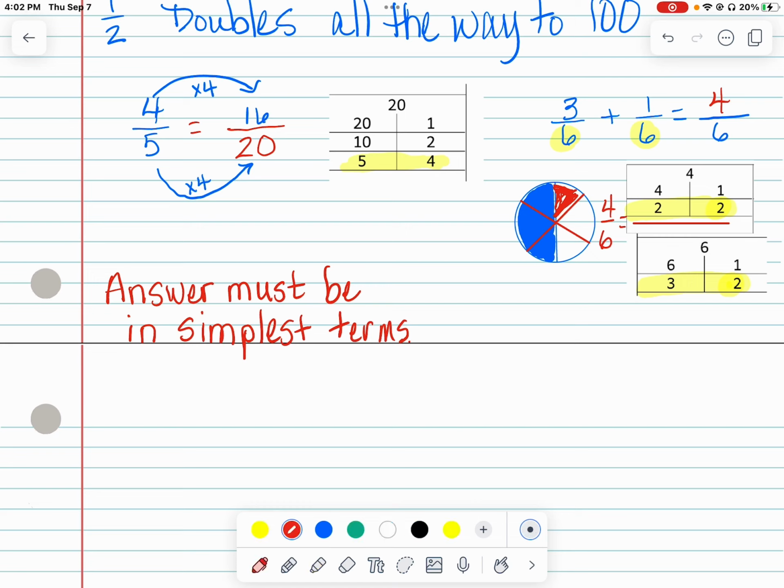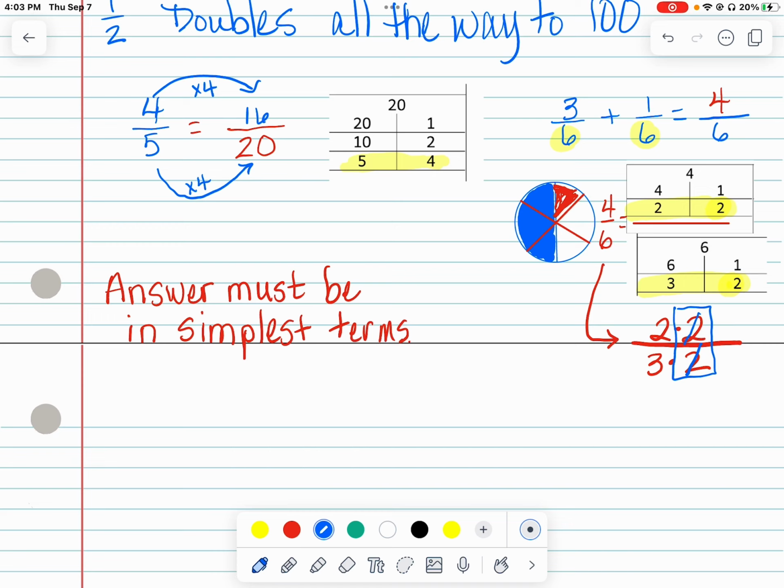So what I'm going to do is take that information and rewrite 4 as 2 times 2, and then 3 times 2 on the bottom for 6. Now, one of my favorite parts of division is that I know that 2 divided by 2 is 1. Because these match, I can get rid of them and they cancel out.